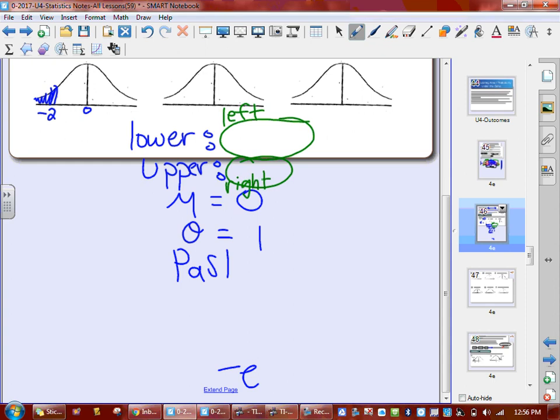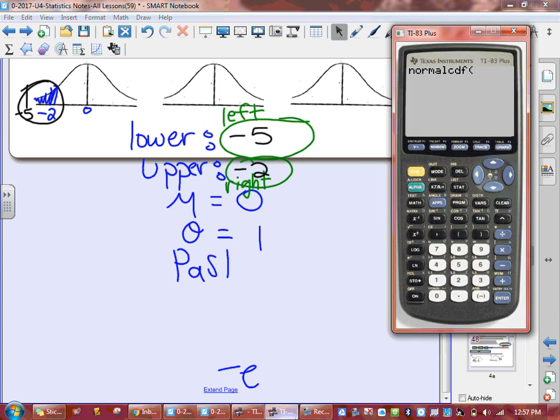Well, if we're shading this portion right here, we always use the outer boundary on the left, which is -5. So we're shading the information from -5 to -2. So our lower boundary is -5, our upper boundary is -2. If you've got the calculator like mine, where it just shows the normal CDF with it blinking like that, you need to put a comma between the numbers. So you're going to hit -5, comma, -2. Now it's going to tell us how much information is there.